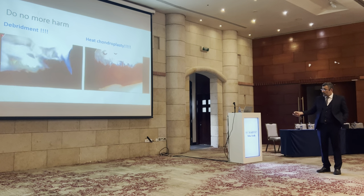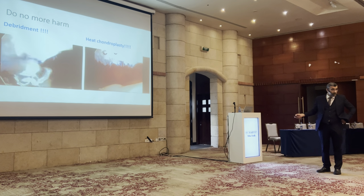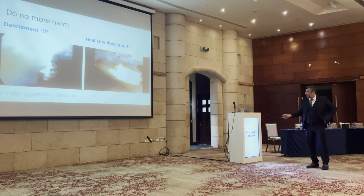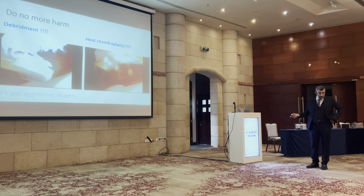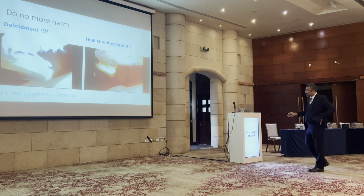Look here. This is the bite. What's wrong here? The surgeon used the double cut aggressive shaver. This is not gentle on the cartilage. Look, the surgery is maybe 40 minutes, 1 hour. And again, he used a probe. Look here, radio frequency ablation. Turning till point. So this surgery was about maybe 40 minutes, turning and damaging the cartilage.